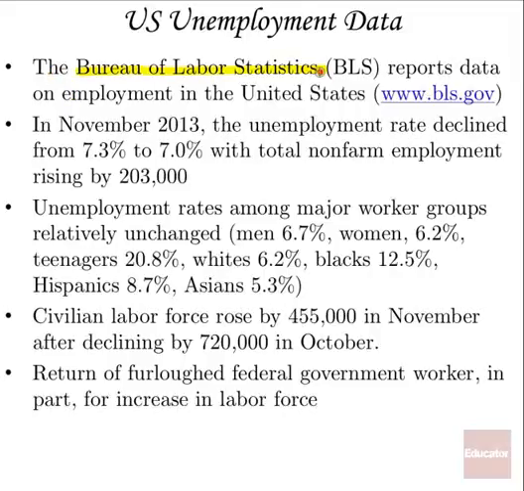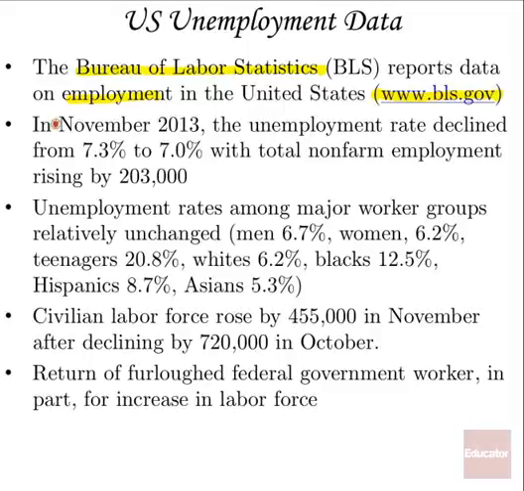So the BLS are the ones that compile all the data on unemployment, and they report data on unemployment in the United States. The website you can actually visit is www.bls.gov. Whenever you're watching this, there's usually going to be a monthly updated report, unless there's a government shutdown, which is becoming a common phenomenon in the United States. But let's take one example here.